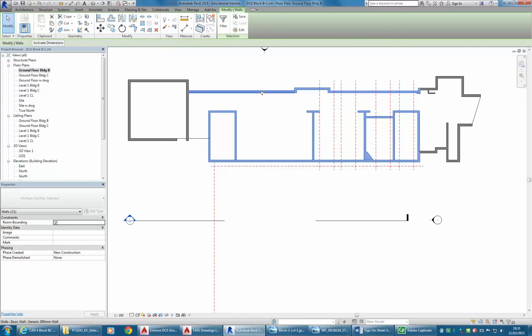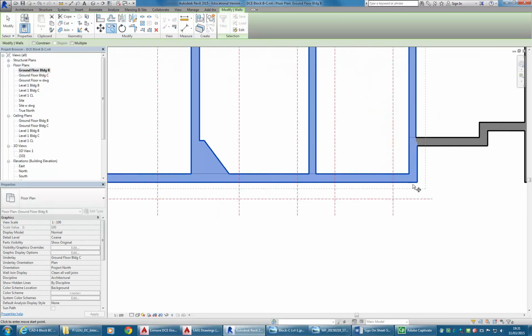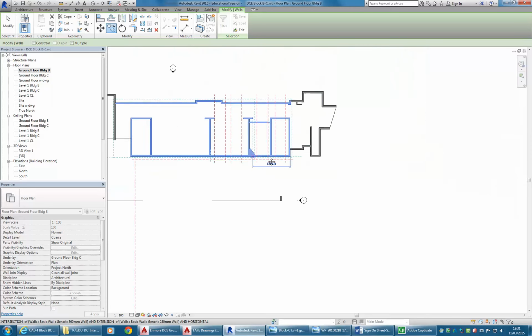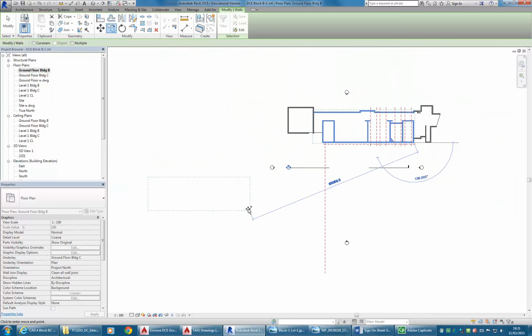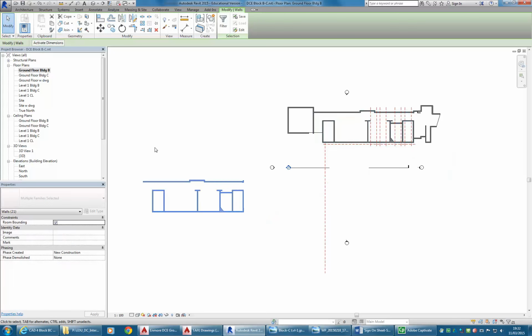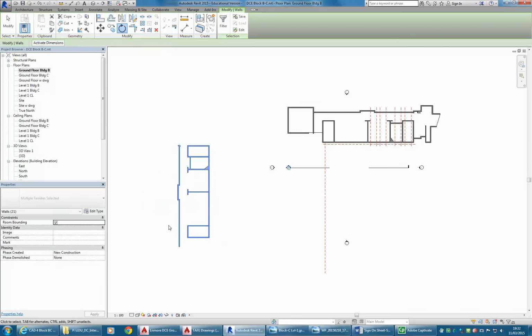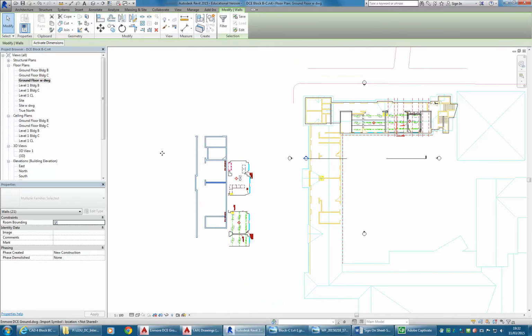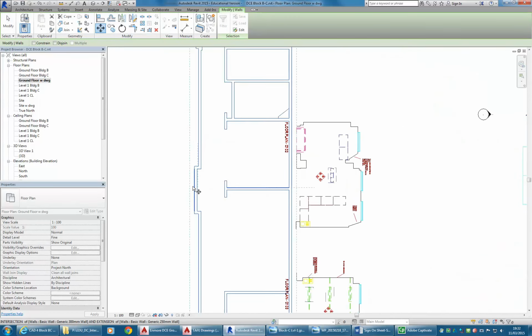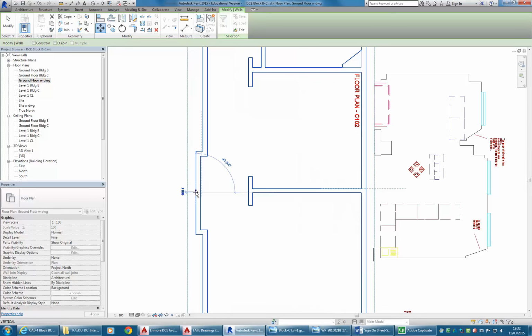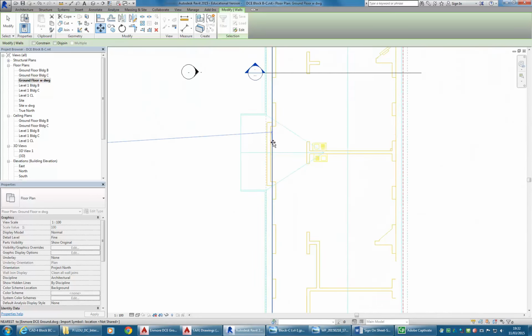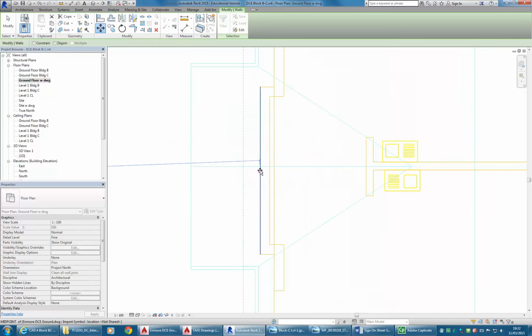So I'll get that wall as well. So using the copy tool in Revit, it's pretty similar to AutoCAD. So I'm just going to copy all of this over to one side to make it easier, and then I can rotate it 90 degrees, go back to the view that has my drawing, and then using the move tool I can snap maybe from the midpoint of this wall here over to the midpoint of the wall that's coming from AutoCAD.